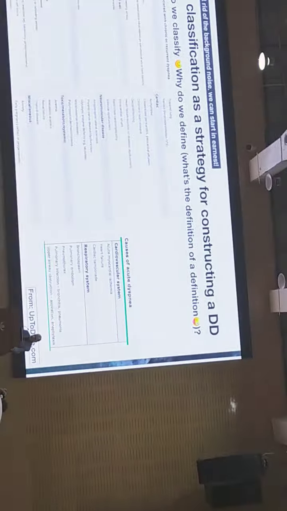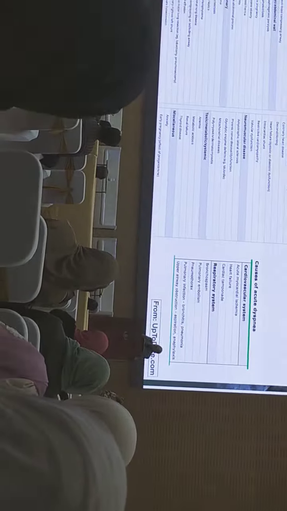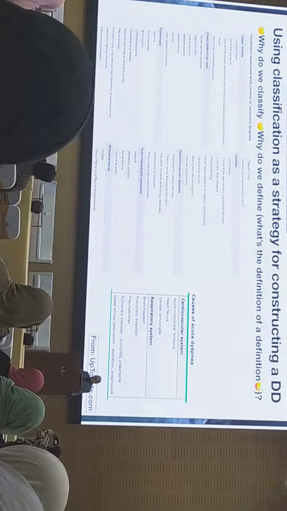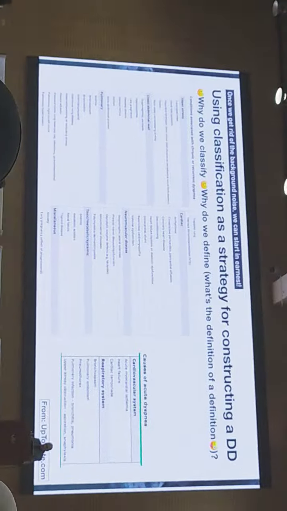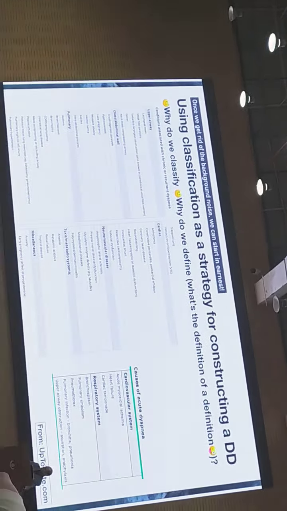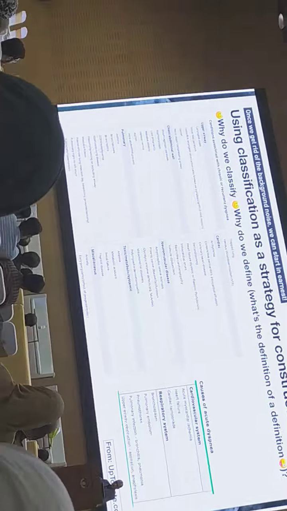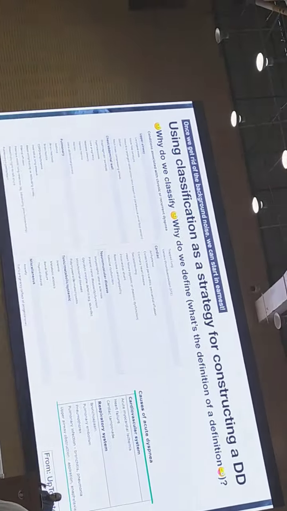And now, I want to ask you, what is the definition of a definition? Seriously, it's not a joke. So to me, a definition is a description of an entity which is unique to that entity. I haven't looked at the Oxford University or Cambridge actually, but that description should not apply to any other entity. Given that, why do we classify? We classify because things are similar in terms of etiology, in terms of pathogenesis, in terms of prognosis, in terms of treatment strategies, or simply because you want to memorize it and record it later.